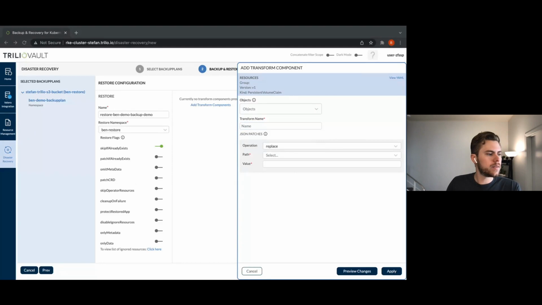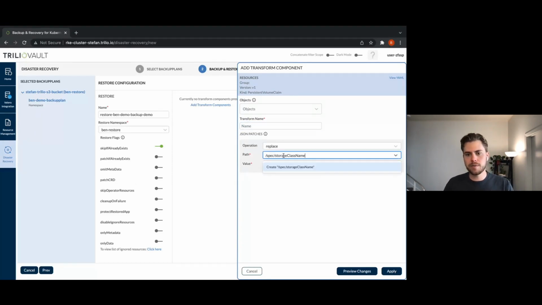So from here, I am going to add in the path itself of what I want to change. I'm selecting this spec storage class name path, which is in the YAML file of this persistent volume claim.